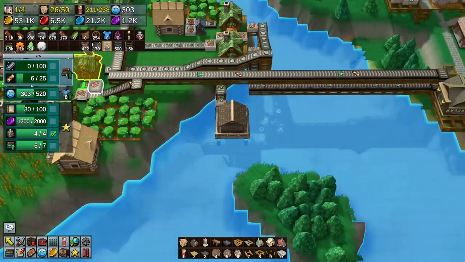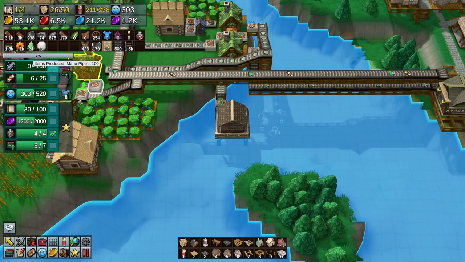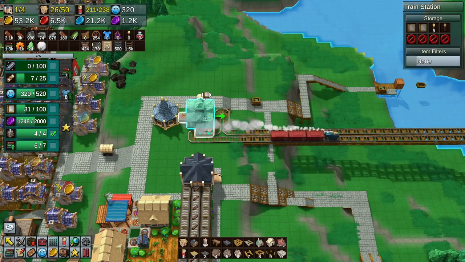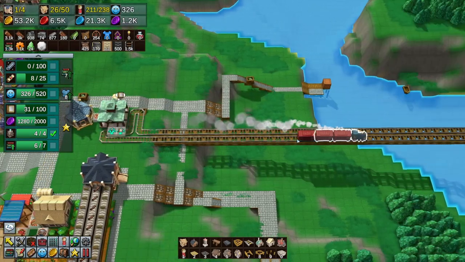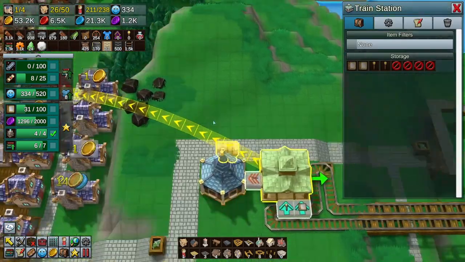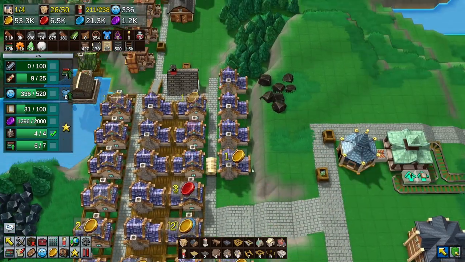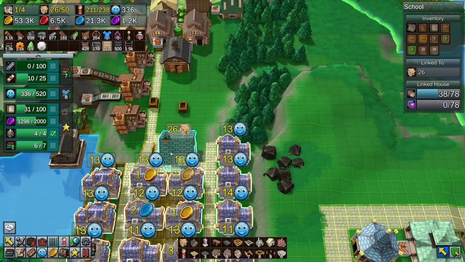Okay, that's going. I need these pipes. And did we just drop off the books? You did drop off the books. You have the books. Okay. It was taking a while for it to do its thing.